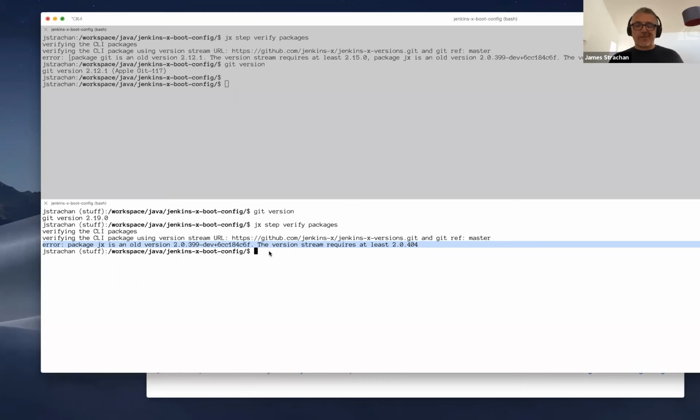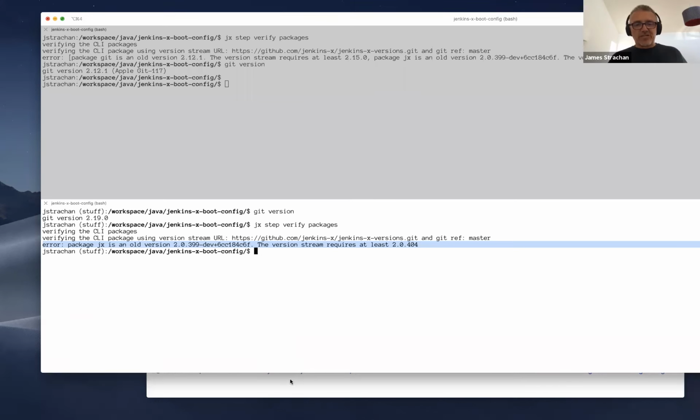So now we use the version stream to verify which version of JX to use, which is great because now we can lock down the version of JX in the version stream. And then it doesn't matter that we're doing new JX releases; your version stream locks down on an older version. And you can modify your version stream to use whatever version you like, right? The version stream is just a Git repository, so you can fork it and you can move that JX version yourself if you really want, forwards or backwards.